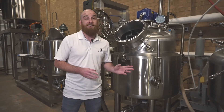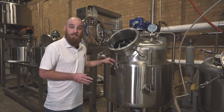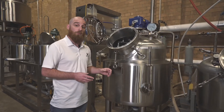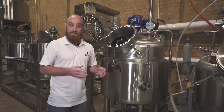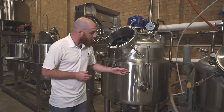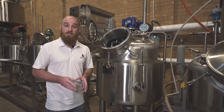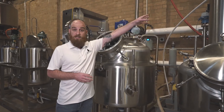A basic process narrative for this looks like this: we're going to move our micella into our actual evaporation kettle, and that oil-solvent mixture is going to start to be heated by that low-pressure steam jacket. Combined with the constant agitation of those Teflon wiper blades, it's going to start to create a thin film on the inside of that tank. Once that solvent has reached its evaporation point, it's going to move through the vapor nozzle and into our condensing unit.